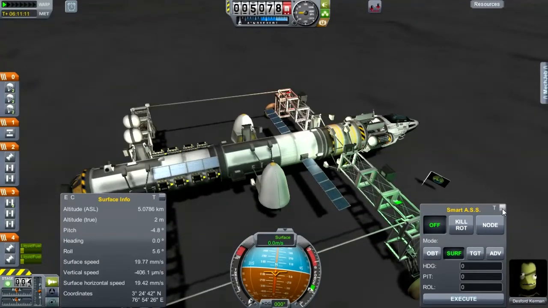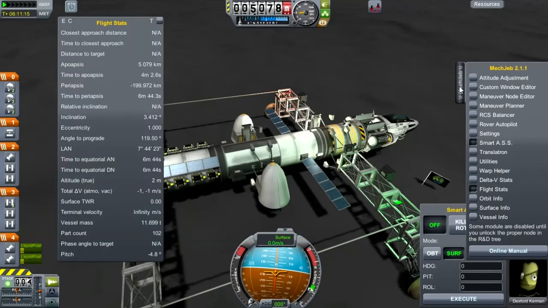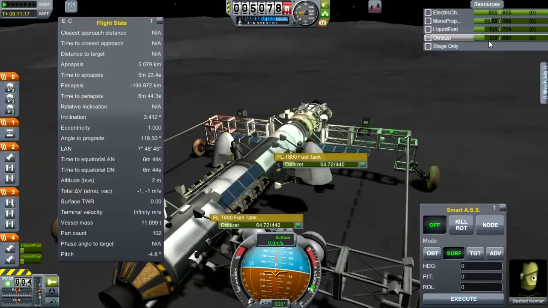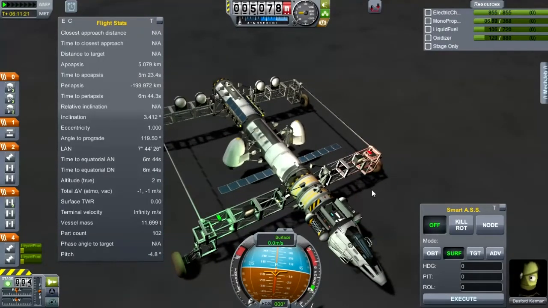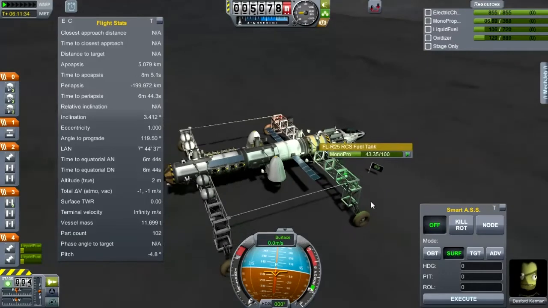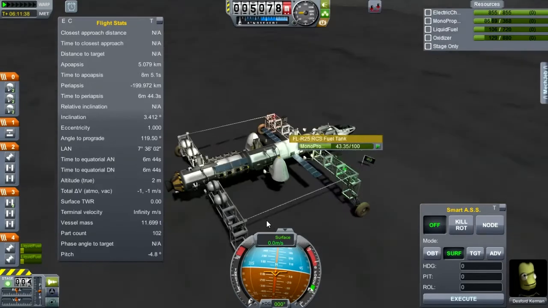And now, let's arrange to send this thing back to Kerbin. Fuel is going to be a little on the tight side. Alright, first up, okay, those monoprop tanks are empty. There's some in both of those. So if I jettison these wheel girders, I won't be losing any monoprop. Alright, that'll work.